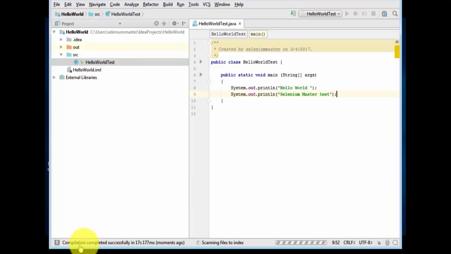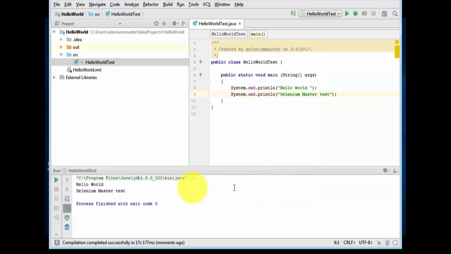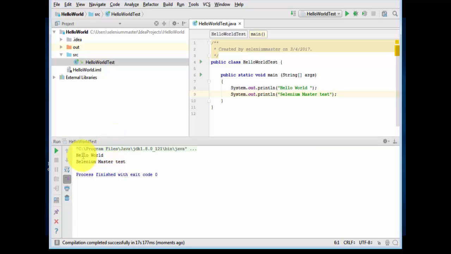Now compilation completed successfully, and Windows Firewall has blocked some feature of this program. We can choose allow access. Now on this run, you can see hello world is printed out and Selenium master test is printed out.